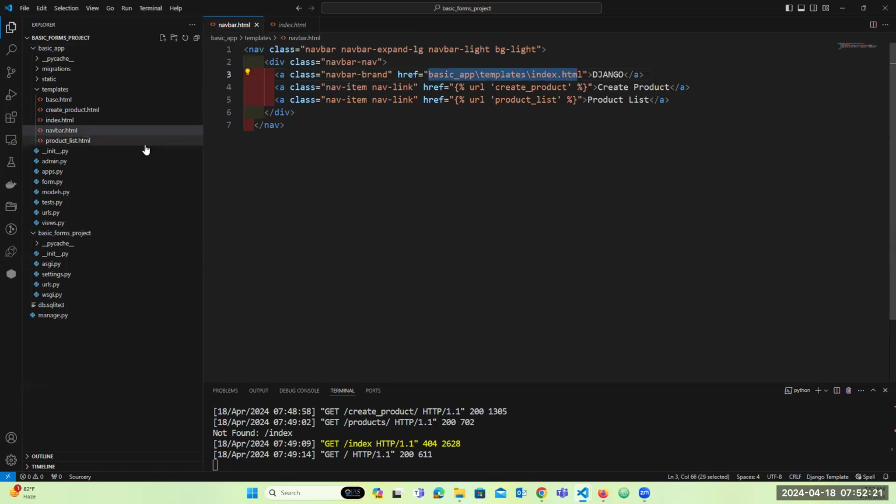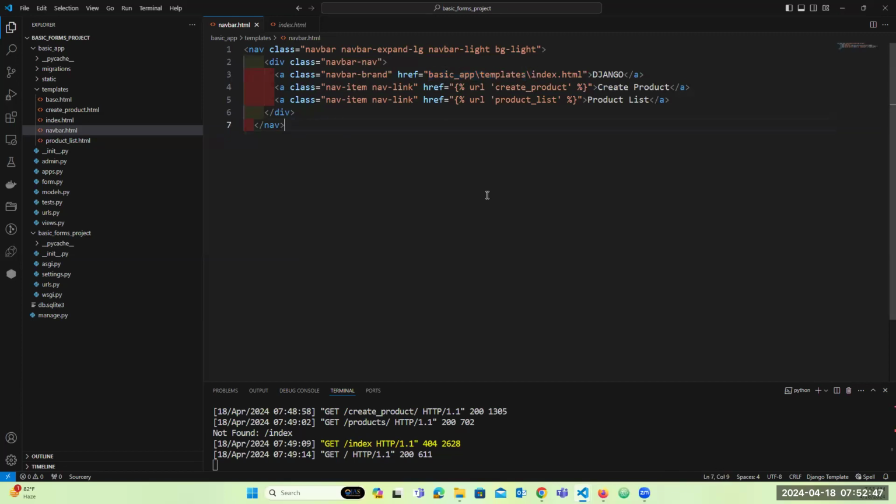Again, we can paste the remaining ones. But this is not correct, because we need to avoid this type of thing, since we already have the template variable. Using the template variable only, we can navigate in the application. Providing this type of path is not good, because tomorrow if you change anything in that text, it will break.